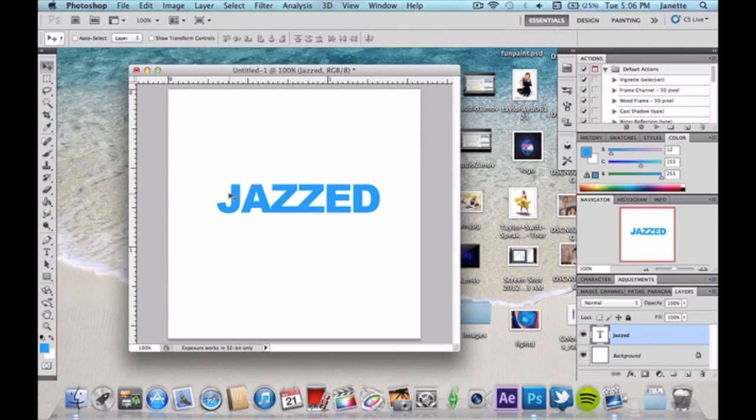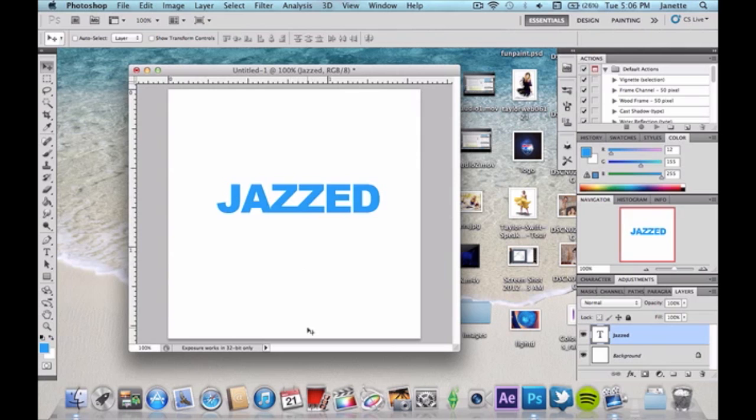And be aware, when you're using your text, make sure you're using a fine color and not white or black. White or black will not work well with this type of 3D effect, because at the end of the video you will see why, actually, as I'm going to be adding other effects on top of it, which will not work well with black or white. So try and stay away from black and white if you can. If you can figure out how to do this with black and white, cool, by all means go right ahead, but you'll see in a moment why we can't use black or white.